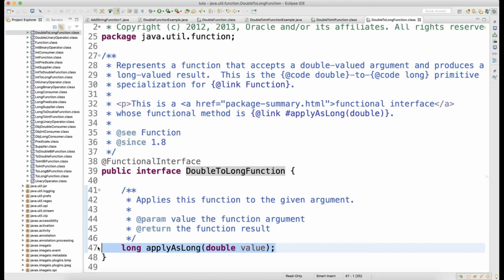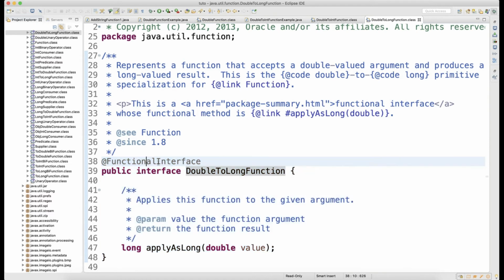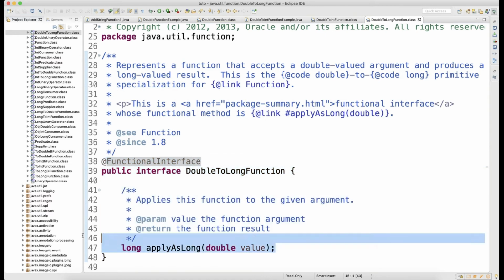Apply as long. Guys, one more thing we need to understand here. Whatever functional interfaces we have as a part of Java 8, which have the annotation called functional interface, where are the implementations of these methods? See, whatever you are designing, that is nothing but the implementation of these functions.